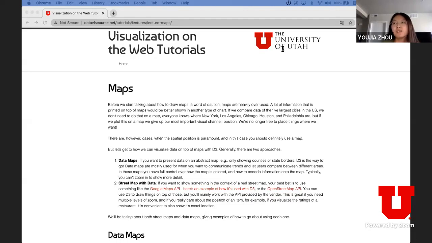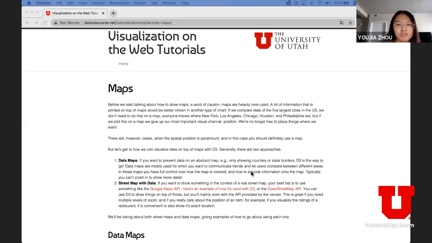The next approach is street maps. This kind of map is usually used when you want to show something in the context of a real street map, like a Google map. It is best built using APIs such as the Google Maps API and the OpenStreetMap API.